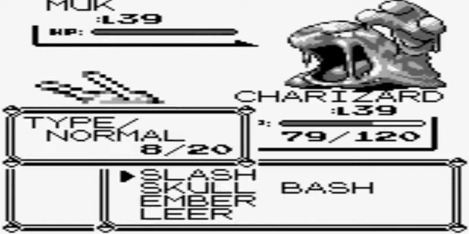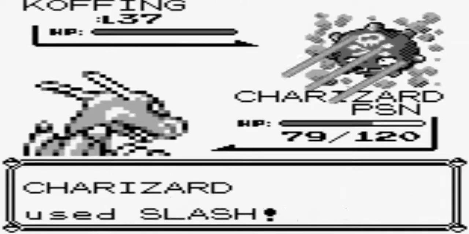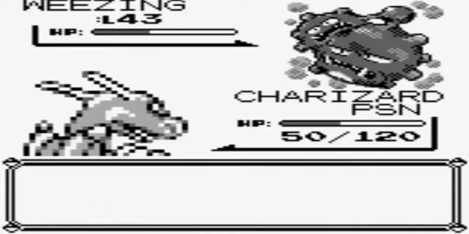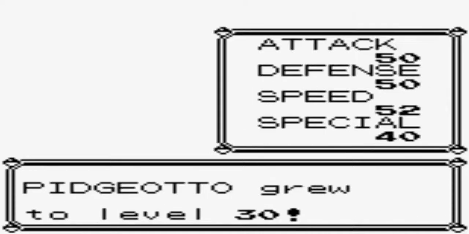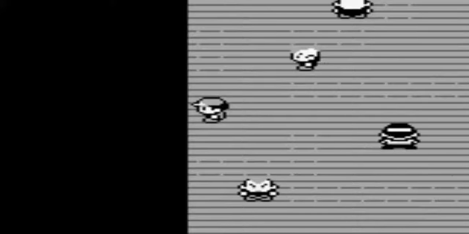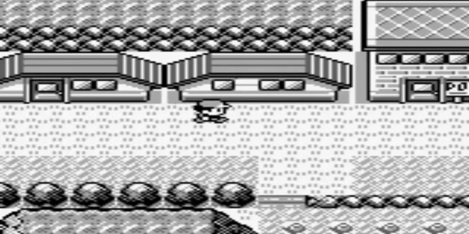Alright, Muk's level 39. I'm even level with him. He's dead. Koffing? No biggie. And done. Weezing level 43. That's... oh god. Oh no. Fly, fly, fly! Yes! Oh, Pidgeotto, you saved me right there. Thank you. Alright, that's that. Gotta go. Alright, let's fly back.